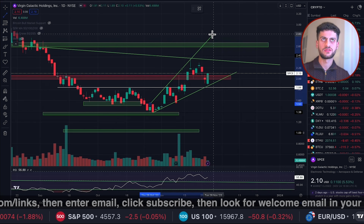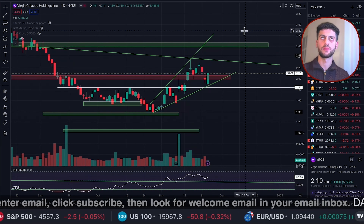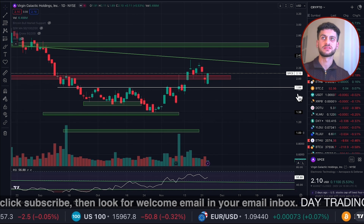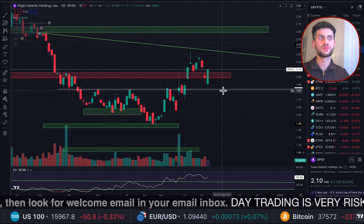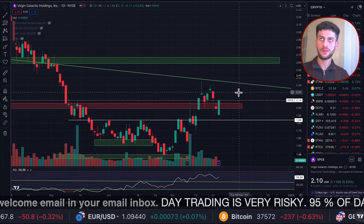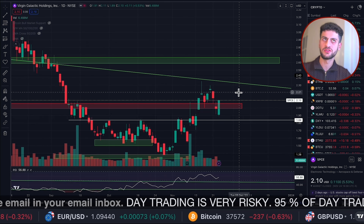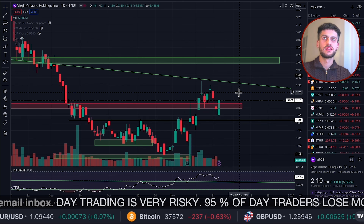Here we see lower highs and lower lows, but here we're starting to see a change of trend — the bottom, the higher high, and the higher low. Let me remind you what a higher low means: a higher low means more people own the stock, more institutions own the stock, people believe in the stock more. What's a higher high? It means people are holding for higher profits. We're getting these levels. What was the $2 mark?